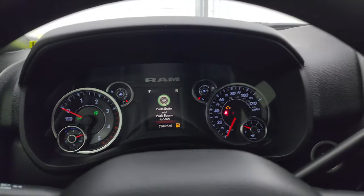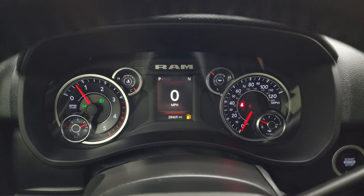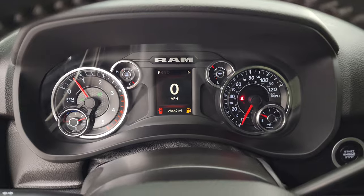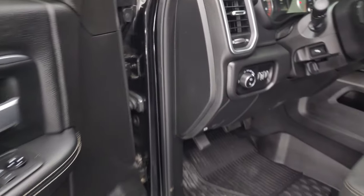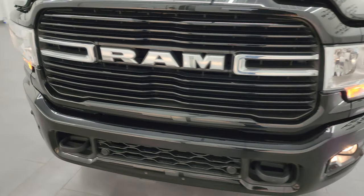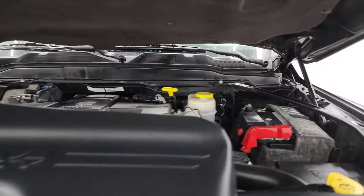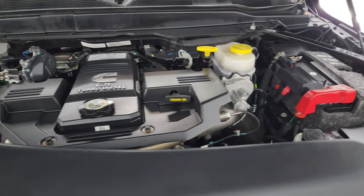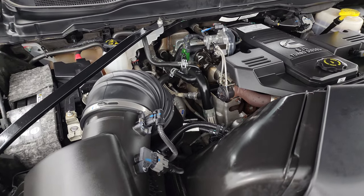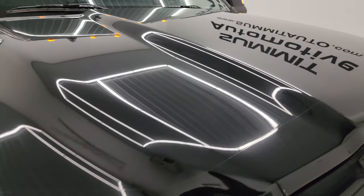We'll start it up and take a look under the hood. Starts right up — no check engine lights or anything like that. We will be putting some fuel in this truck after this video. Under the hood we have the 6.7 liter high output Cummins diesel — 400 horsepower, 1,000 foot-pounds of torque. The engine bay is very clean and runs very smooth. Once again, this truck has been fully safety inspected by our service shop with a fresh oil and filter change and all fluids checked and topped off. There is the emissions sticker and this truck is 100% ready to go.